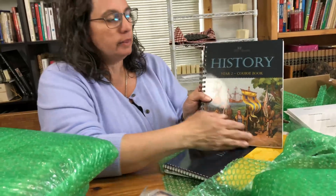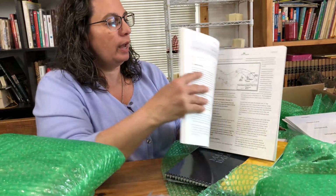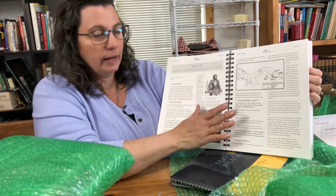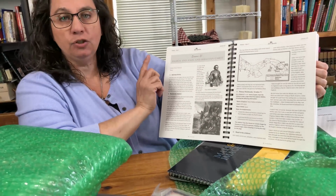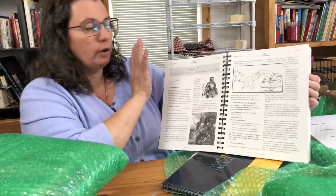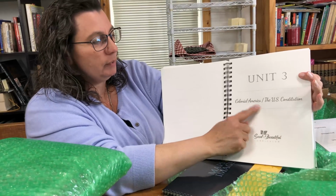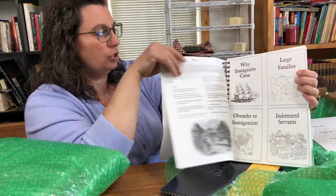But here is the course book. This is for the moms and dads to go through and read to their children. There are guides for everything. It gives you the extra items needed for each lesson. And, oh, look, here's Colonial America and the United States Constitution.